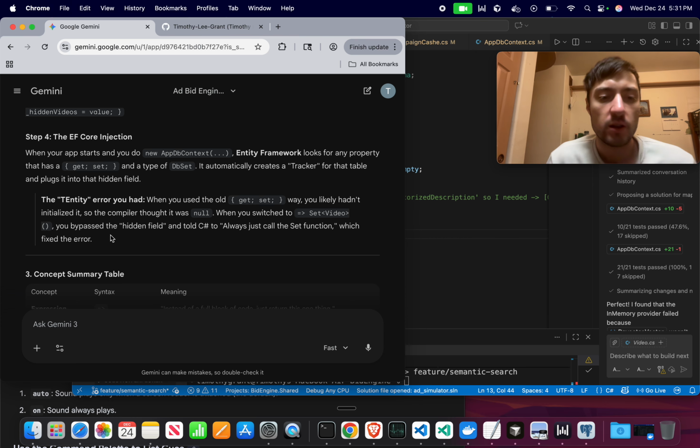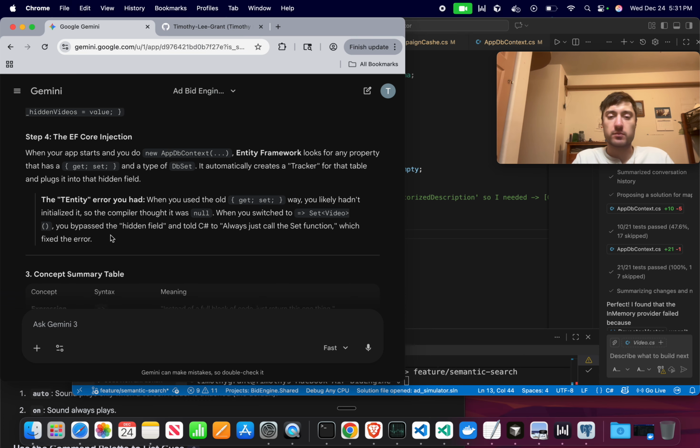So now injection. When your app starts and you do new AppDbContext, Entity Framework looks at any property that has get and set and a type DbSet. Okay? It automatically creates a tracker for that table and plugs it into that hidden field. Tracker for that table, okay?